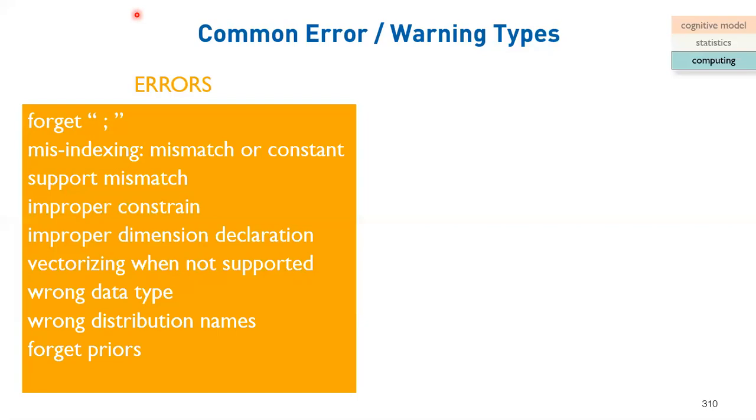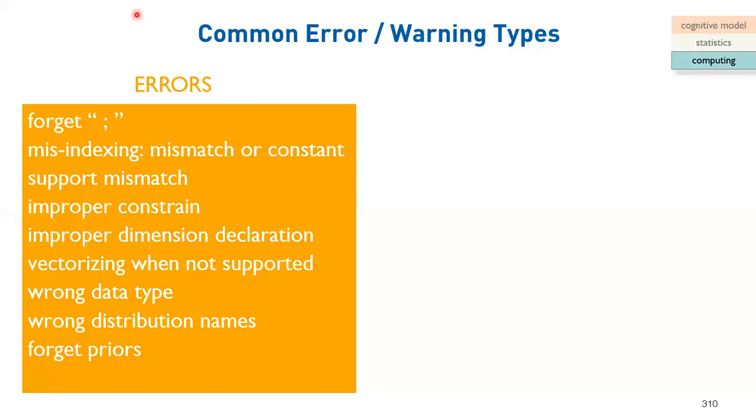But if the initial sampling without the prior, for 100 times, doesn't really give a reasonable starting point for the internal fine-tuning algorithm, then the model will stop. You will get an error. So that is what I refer to in this case. Forgetting the prior doesn't always give you an error, but it depends. But as a rule of thumb, just always give priors, whatever the consequences are.